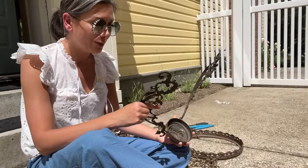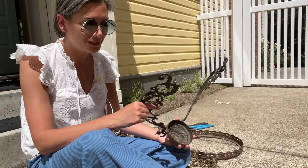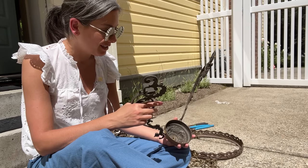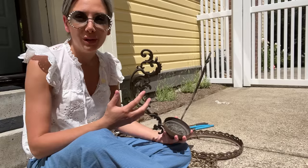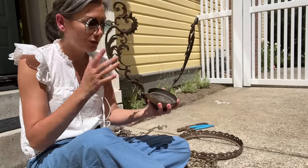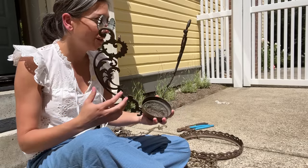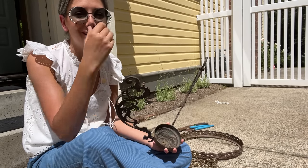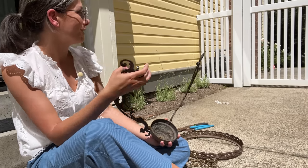These antique oil lamp parts, whenever I go to flea markets and stuff, it seems like they're just always around. And I was just thinking, they're such beautiful pieces. All of these arms are so gorgeous and there's so much detail in them. And I was really looking at the components of it and I was just thinking, man, this is going to make for the coolest planter.